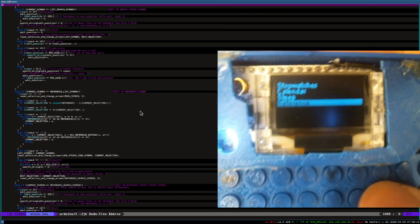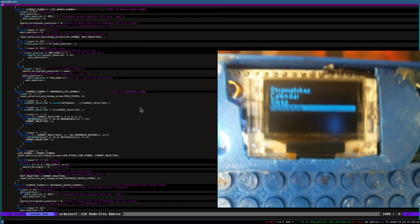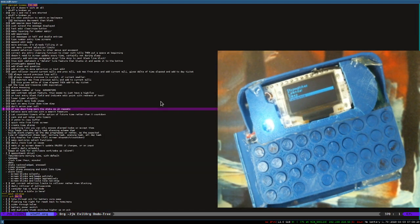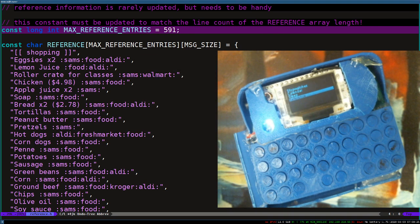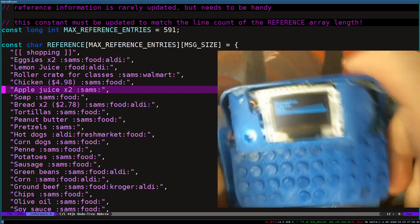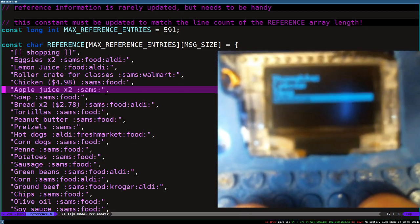Now, reference is pretty interesting. So I have a bunch of data over here. So here's my items here, and I've got, let's see, what is that? 20K file. Okay, 20 kilobytes. This information is now stored inside this reference data file.